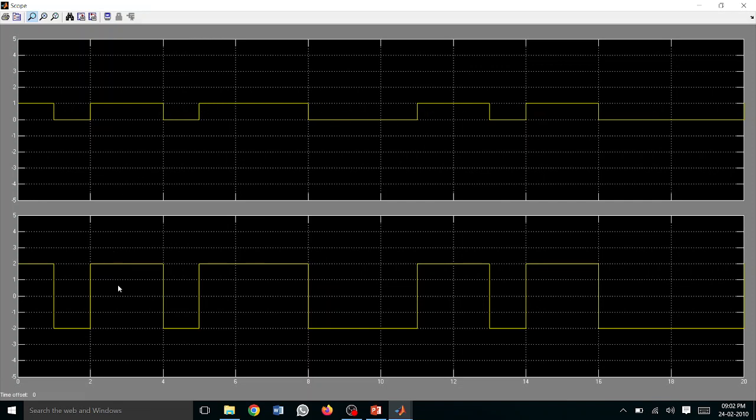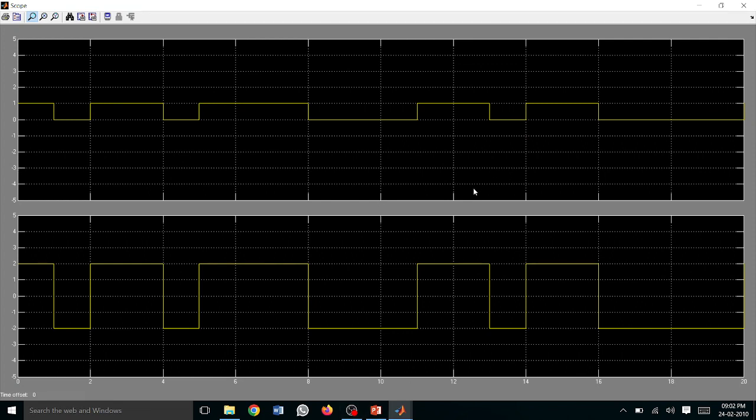The data continues, and accordingly there is a switching action here. See here, when it is more than 0, our voltage level is 2. Then when it is 0, our voltage level is below 0, it is -2. Then it is 1 here, so the voltage level goes from -2 to 2. Then again 1, so we have voltage level 2. So this is the NRZ data which has been generated.